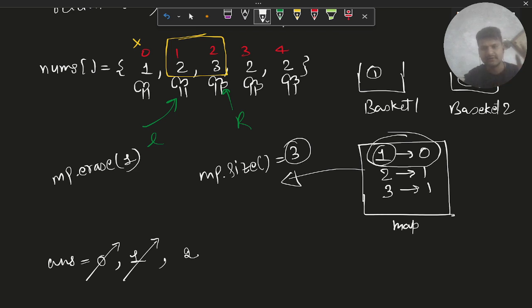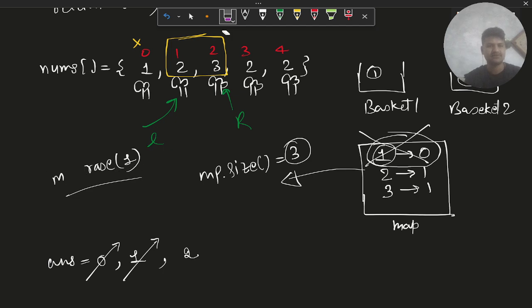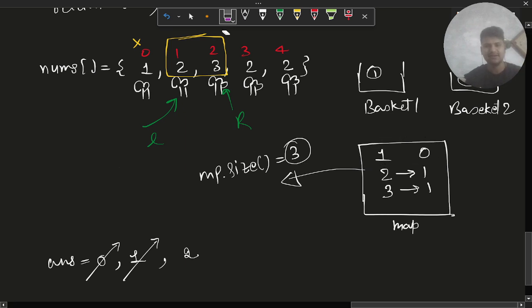So after doing this, we will get a map size of 2. Otherwise, it will not. Decreasing doesn't mean removing the element; it will only decrease the frequency. If you want to remove the key, then we have to use mp.erase. So we will check if an element's frequency becomes 0, then we will remove it. This is the edge case you have to remember, because most of the time students forget this thing.